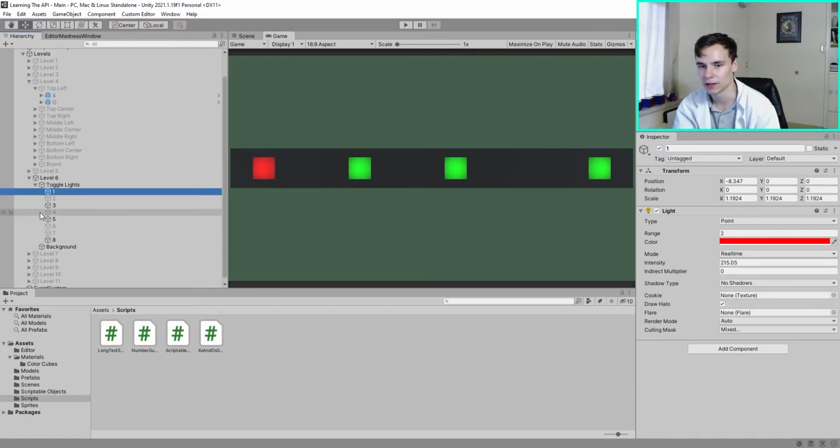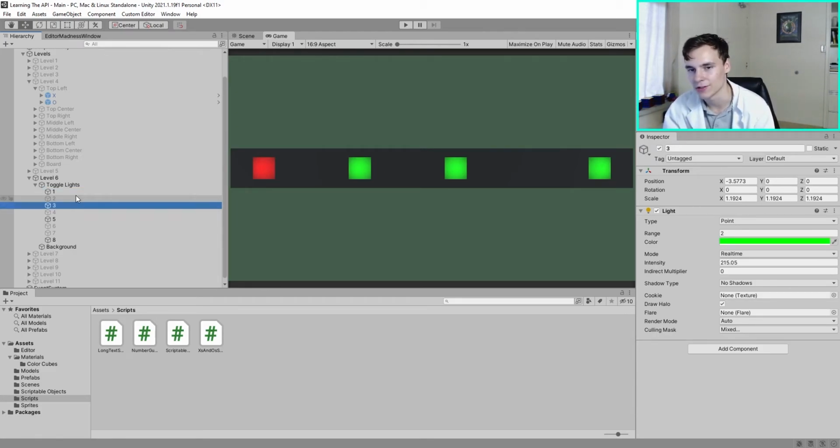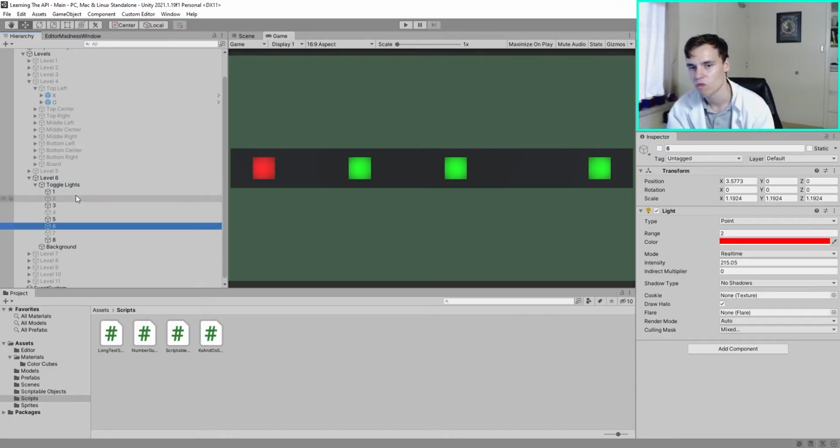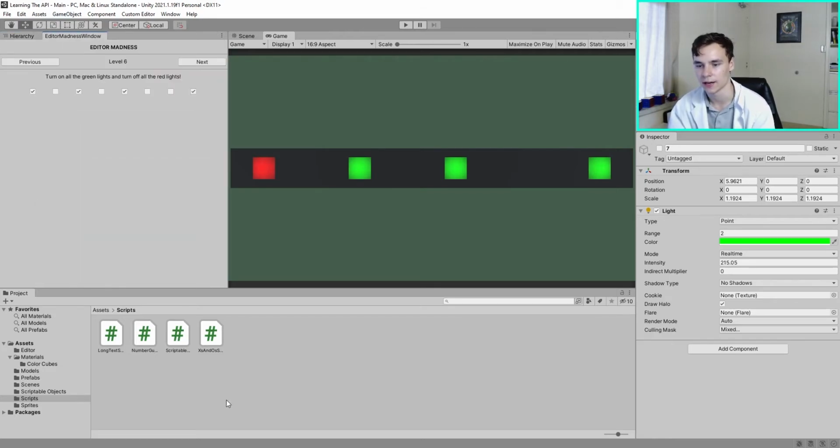Then we have different empty game objects here, and it's a lot of the same thing. A lot of the interaction with what's in the game view is just activating and deactivating certain objects based on values in the custom editor. That is how a lot of this functionality is happening, and it was designed that way to be similar on purpose. So we have these different empty game objects, 1, 2, 3, 4, 5, 6, 7, 8, for the different lights, and they get activated or deactivated based on the toggle values. All right, that's the hierarchy.